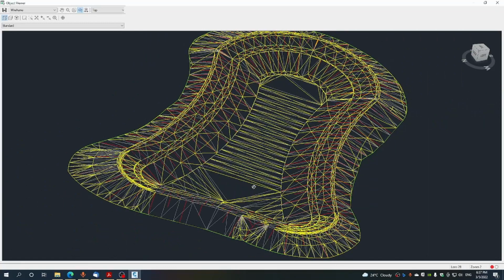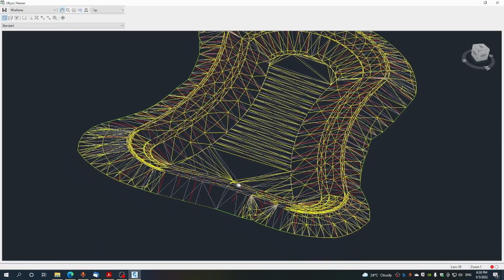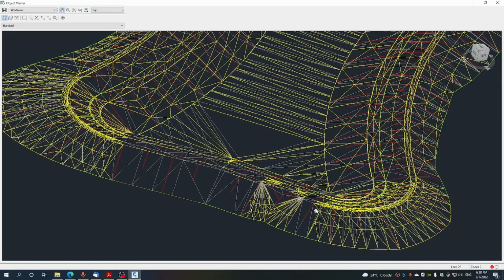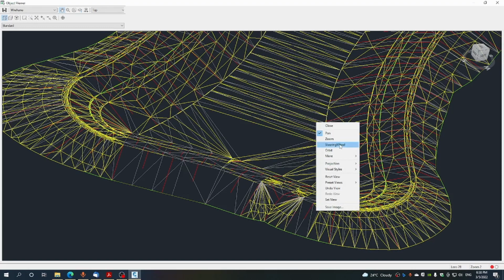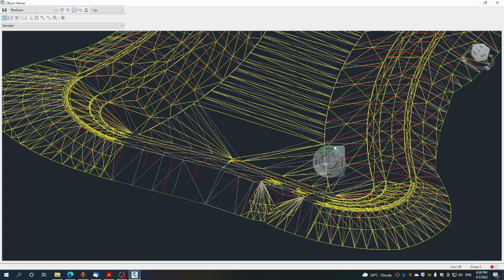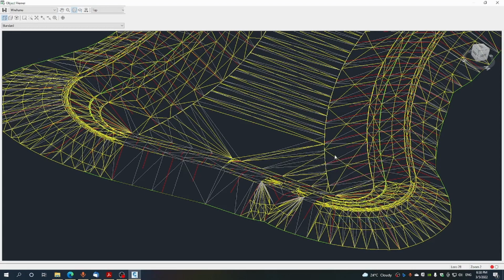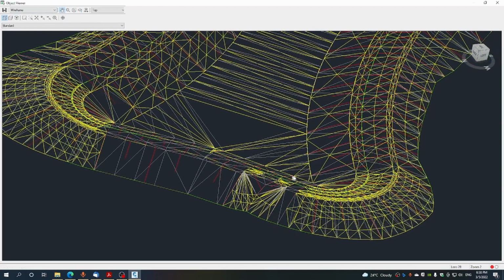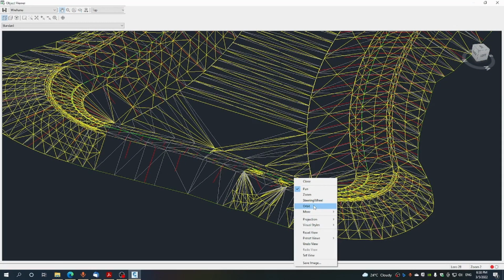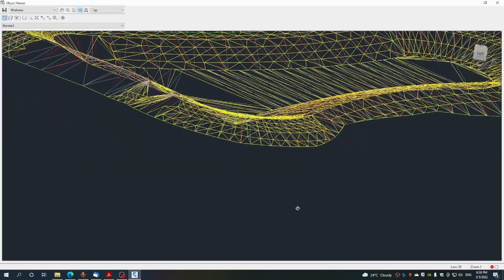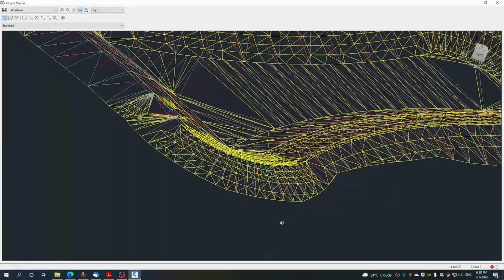Even I like the look of our spillway here. I like the look of our spillway. Okay, there it is.